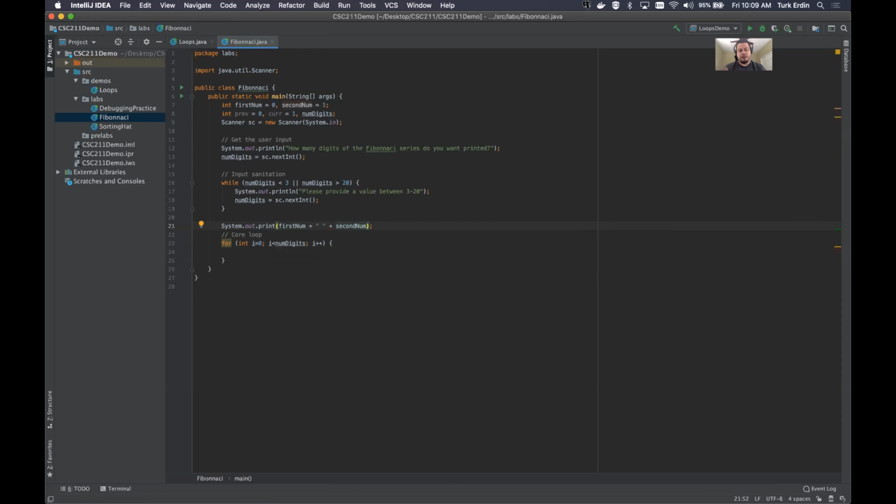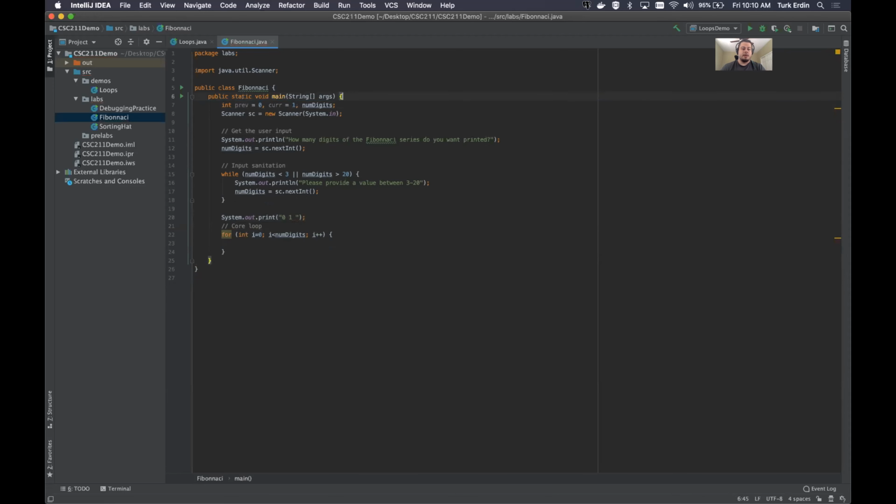That's another way you could do it, but it's much neater and easier to just do it like this, since these first two numbers are always going to be 0 and 1. Anyways, actually, you don't even really need these. You could just start out with having the previous number be a 0 and the current number be a 1.